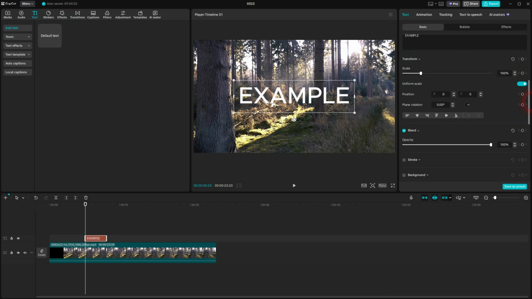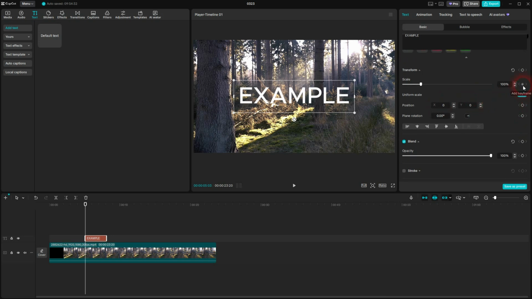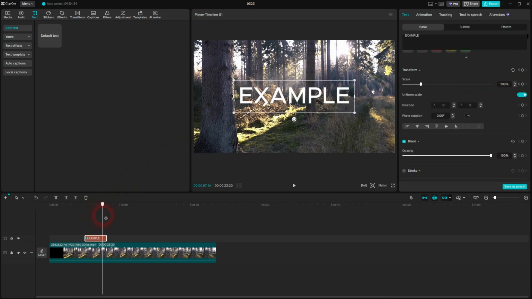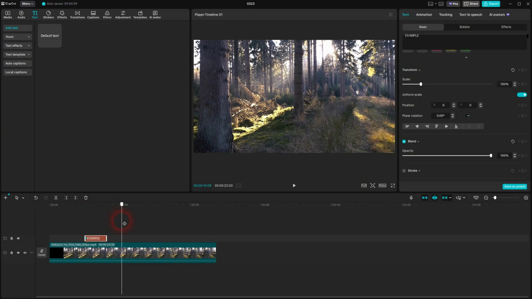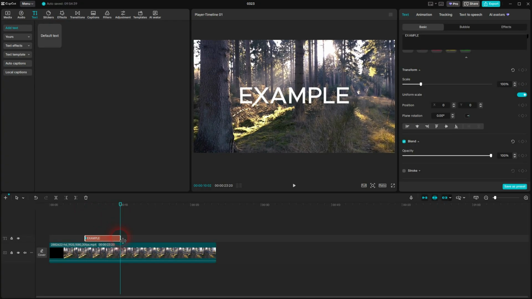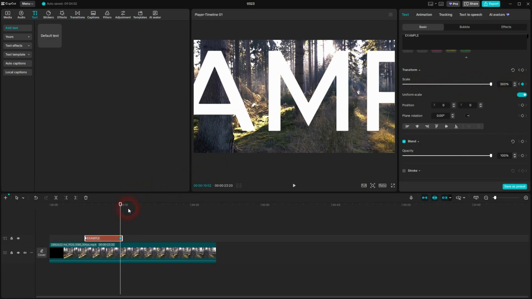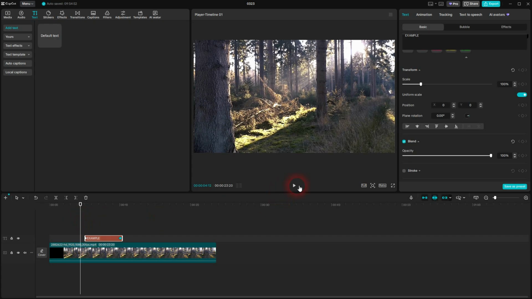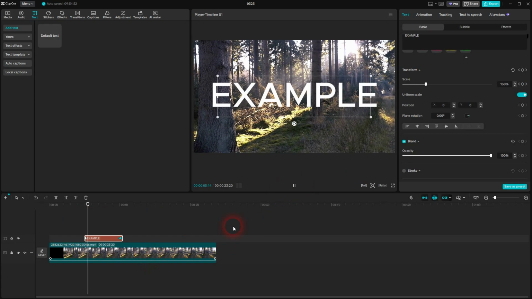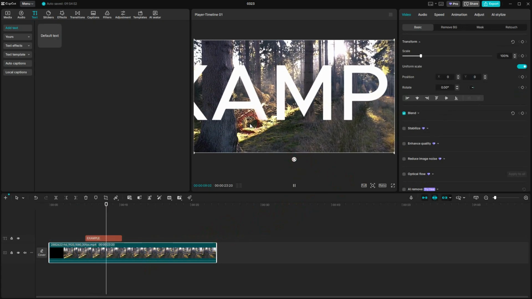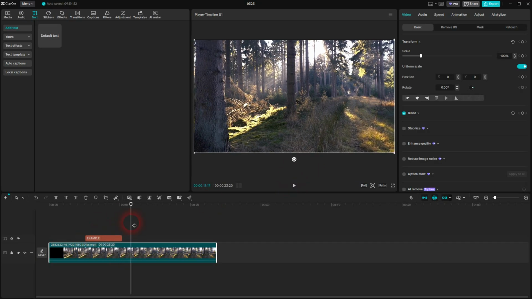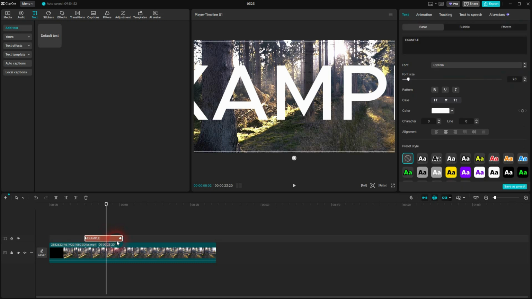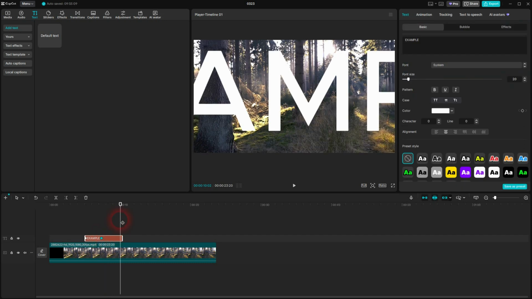Just for example, create one, very simple. So at the start point I use 100%, click on the diamond icon here to create a keyframe. Then I go forward, maybe like 5 seconds, and I put it to the max of 500%. That creates another keyframe, you can see them here. If I drag the second keyframe a little bit to the left, this animation now is faster. And that would be a simple text scale up animation, and you can't create that using the font size.